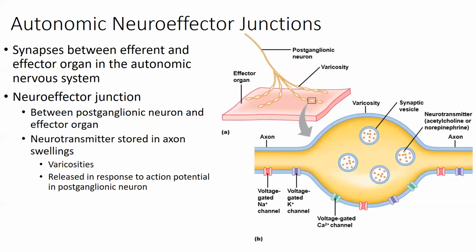Those are all adrenergic receptors. And again, if this neurotransmitter were acetylcholine, what type of receptor would this be? What type of receptors does acetylcholine bind? Cholinergic, thank you. Cholinergic receptors, right? And specifically at the neuroeffector junction, this is going to be a muscarinic cholinergic receptor. It's not going to be a nicotinic. Okay, any questions so far?